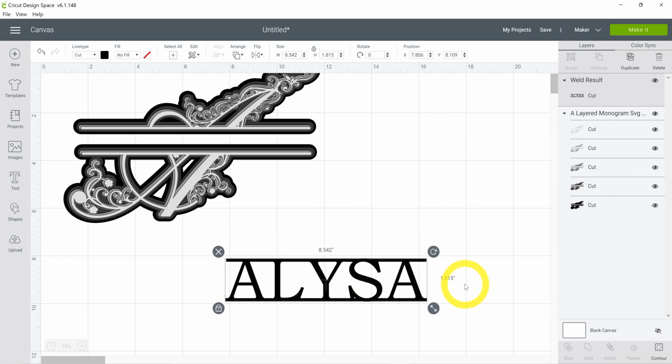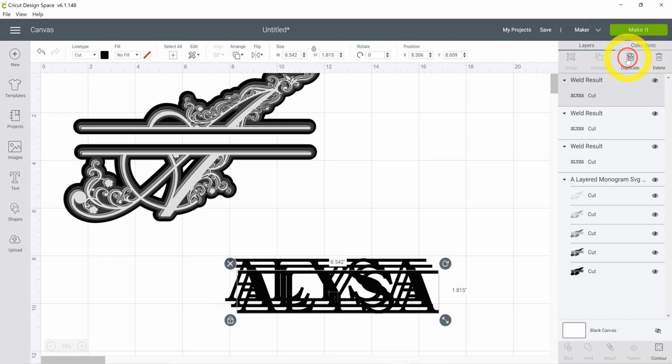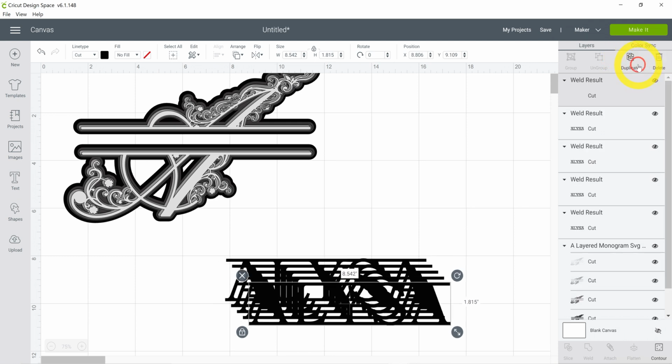Next, I'm going to duplicate this text 5 times, not a million times, 5 times, so that we have the same number of layers for both. So there are 3, and there you go, number 4. And now let's increase the size of this.